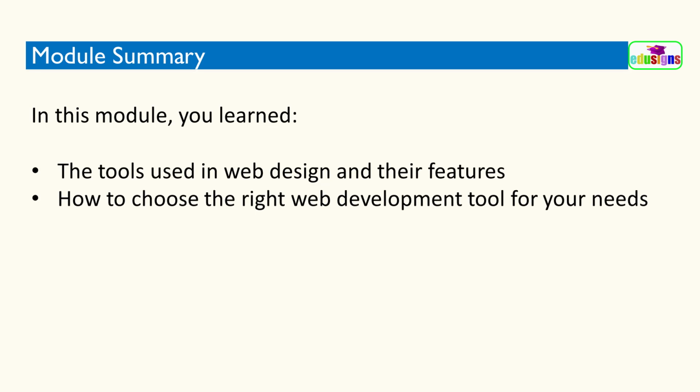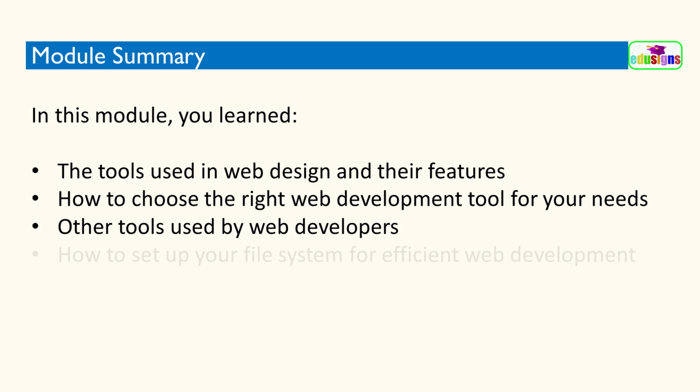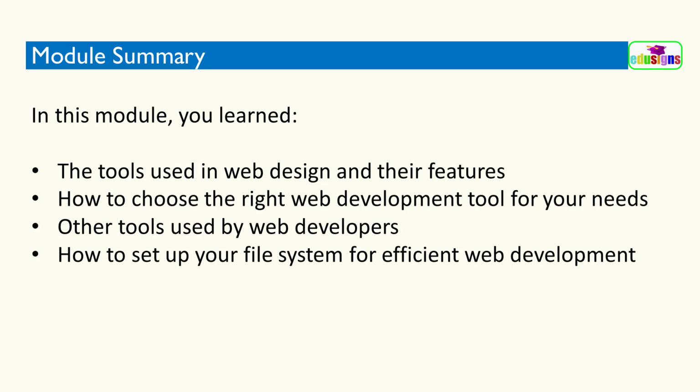We recommended staying away from web authoring tools while learning to code, so you have more control over your code. You learned about other tools developers use to develop multimedia used in their projects. We also covered the need to use PDF software or a word processor capable of producing PDF documents. Finally, we showed how to set up your file system for efficient web development. This is critical so you can work on multiple web projects at the same time.